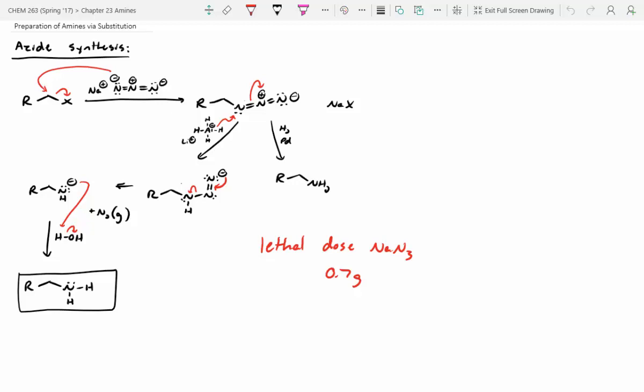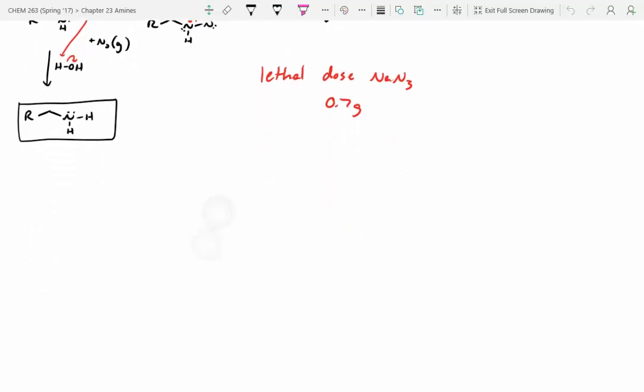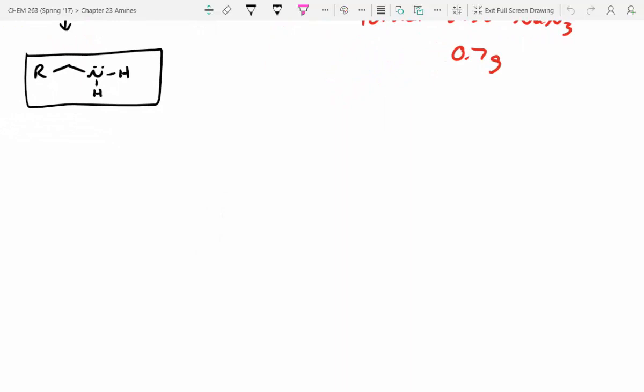All right, so yesterday we talked about synthesis of amines, and one of the ways we can make amines is through this azide synthesis. However, I ended by saying the big drawback to this is it could kill you. The lethal dose of sodium azide is about 0.7 grams. It will get absorbed through your skin. If you're doing this on a large commercial scale, that is incredibly dangerous and silly. So, chemists wanted to devise a better way that doesn't involve some crazy toxic compound. And they were able to accomplish this through a new reaction called the Gabriel synthesis.